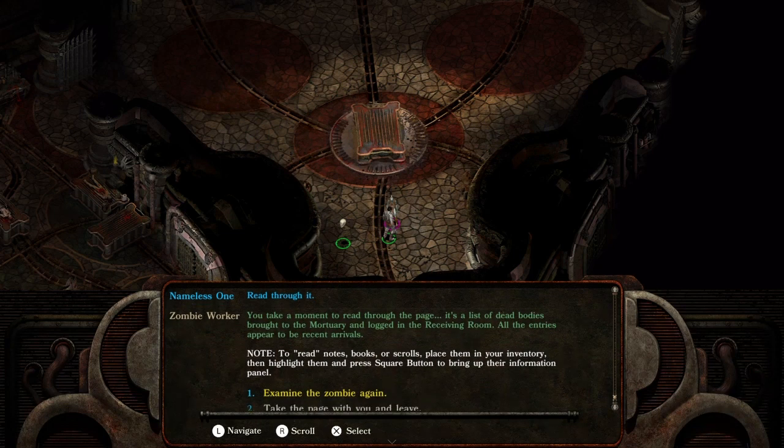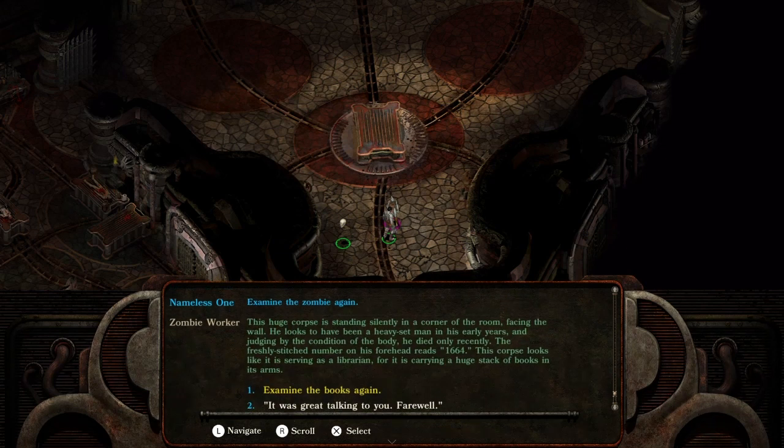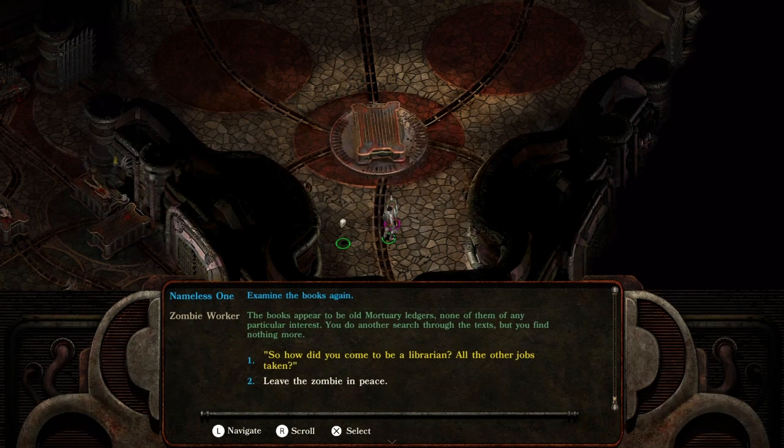Okay, read through. Take a moment to read through the pages. A list of dead bodies brought to the mortuary and logged in the receiving room. All the entries appear to be recent arrivals. Examine the books again.